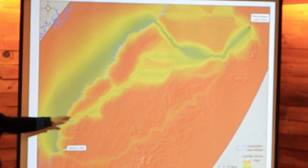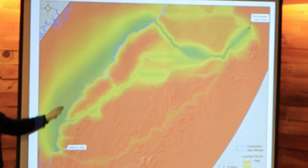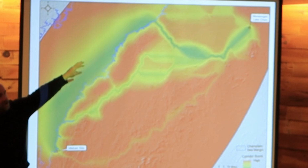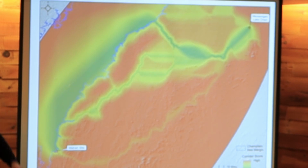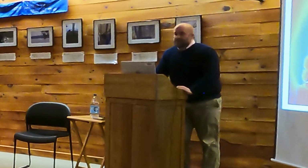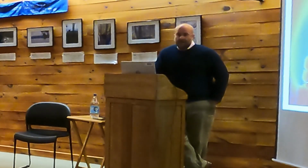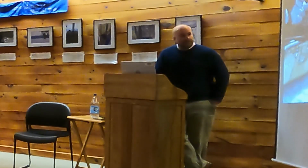There is an interior route that was sort of highlighted in green, but by far the easiest route would have been along the Champlain Sea itself, up into what's now southern Quebec, and then taking what is now the Etchemin River into the West Branch of Penobscot, and then to Munsungan Lake. And what that said to us was that it looks like Paleo-Indians are probably utilizing the resources of the Champlain Sea for food. Maybe not whales, but perhaps seals, perhaps fish, perhaps mussels and other things. But they were also using it for transportation. Perhaps they made boats of some kind.